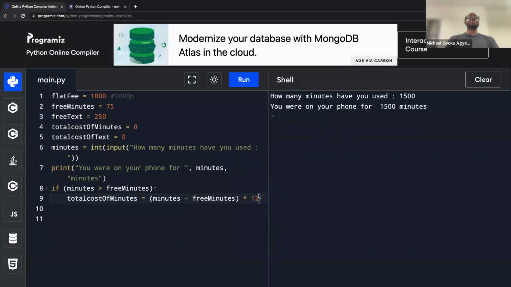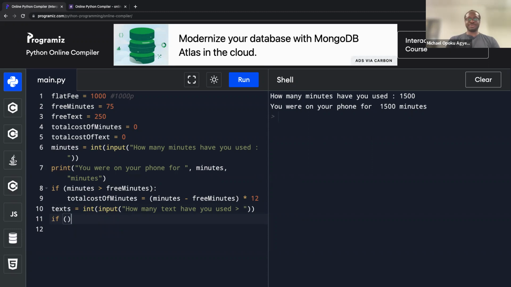So pretty much we're going to do the same for the test. So I just say tests, because we want to do the typecast because we expect it to be an integer, and then we input, and then we say how many tests have you used? In real life, I don't think you should ask people. It's like nobody will give you the real answer, isn't it?